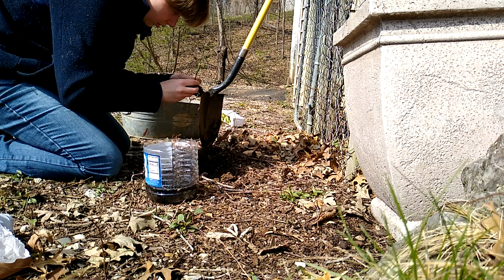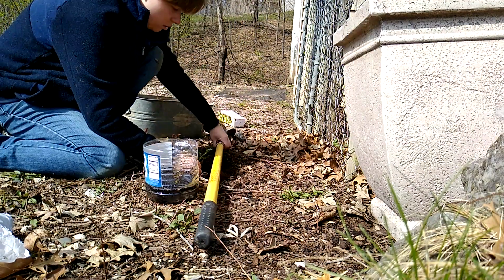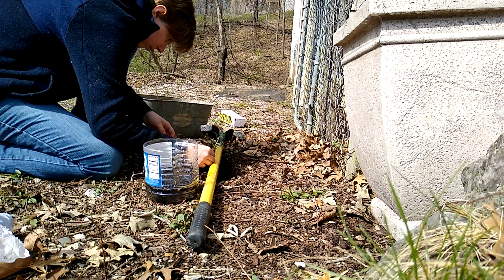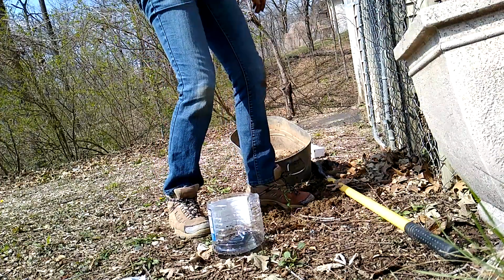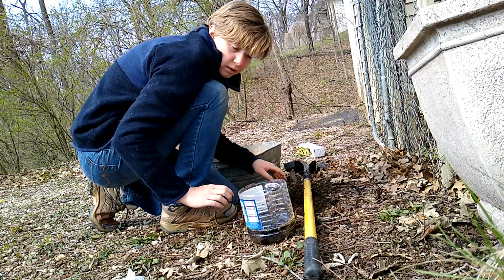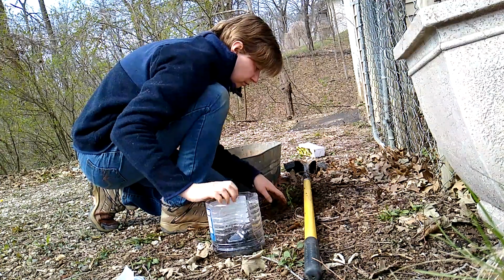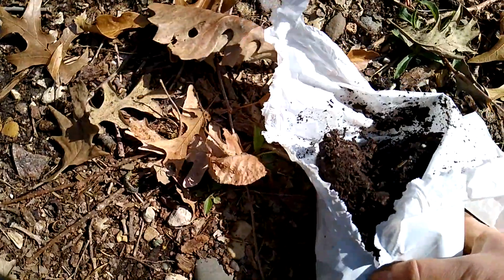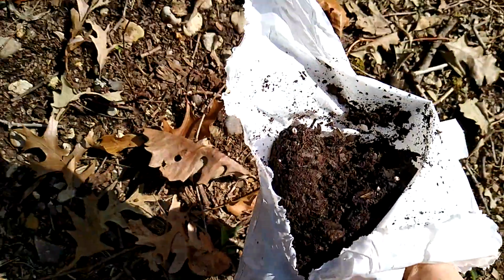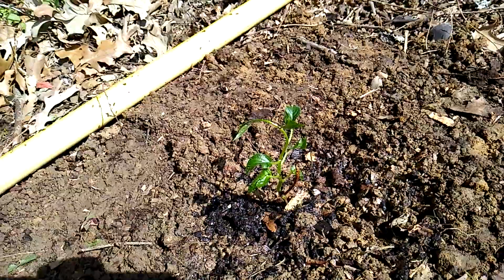Make sure to bury it right above the root ball so that the roots are buried but not too much of the plant is buried. And be sure to pat down the soil a bit so it doesn't just sink once the soil has settled. Water some before you bury it so the water goes straight to the roots. And keep the soil moist until the plant is well established. I totally forgot to put the rest of the dirt from the package in the hole, but it's probably helpful if you do supplement the soil with the dirt the tree came in. Mine will probably do just fine anyway, but it would have probably been helpful.